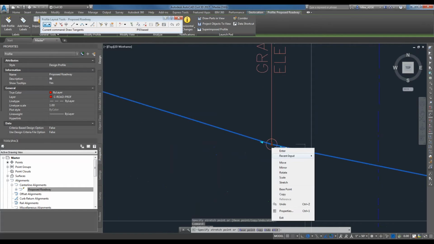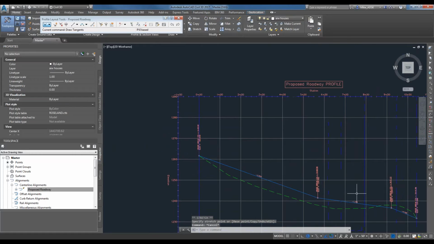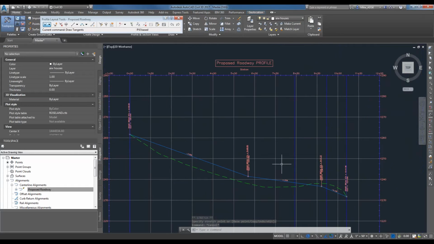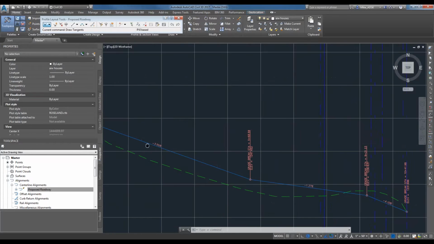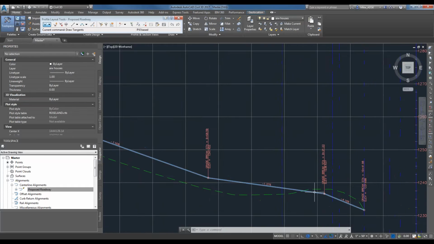So let me do this. All right, so let's go along with this guy right now. You're going to notice that it's just tangents right now. So you have this line going down and it just goes into another line, and then it kind of just ramps over here. You could probably imagine that that would be a pretty bumpy ride if you actually ended up driving down this. So you could make vertical curves.